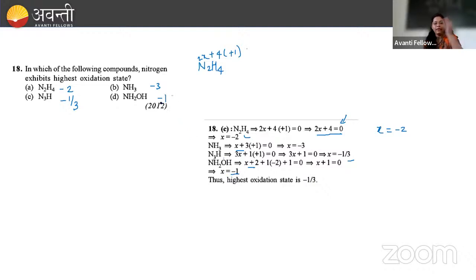Okay, so among all these, which is having the highest oxidation state? Yes, -2 ज्यादा है, -3 ज्यादा है, -1/3 ज्यादा है, या -1 ज्यादा है. So when you calculate all this, -1/3, how much will be it? Yes, माइनस में सबसे छोटा कौन सा है? वही है. So that's why this is our highest oxidation state. क्योंकि निगेटिव में जितना आप बढ़ा के जाओगे उतनी वैल्यू कम होती है, ठीक है, इसलिए निगेटिव में जितनी छोटी वैल्यू वो ज्यादा होती है. आर यू गेटिंग दिस? राइट. सो ऑप्शन सी इज करेक्ट, विच इज हैविंग -1/3 ऑक्सीडेशन स्टेट.